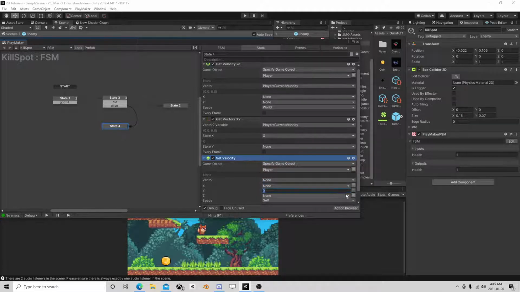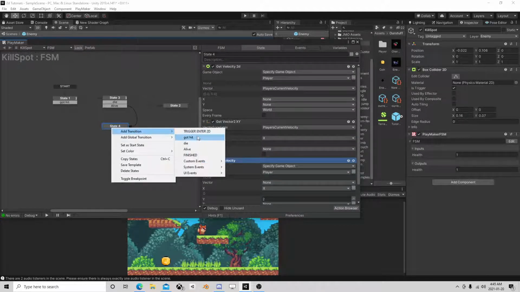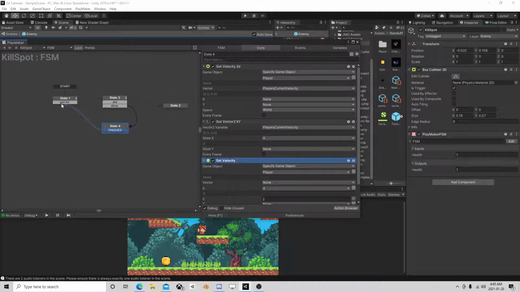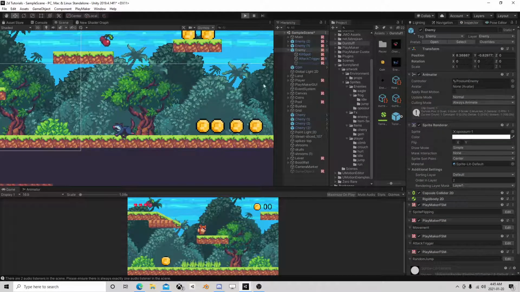Let's go to on the y, and we'll just maintain their x world. And finish and go. Now, we might have to do a small alteration in the player, but we will see.